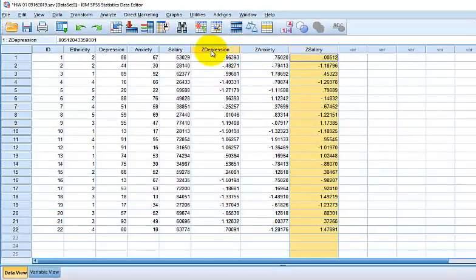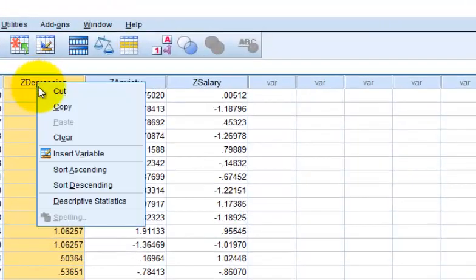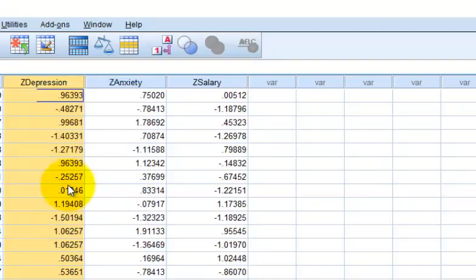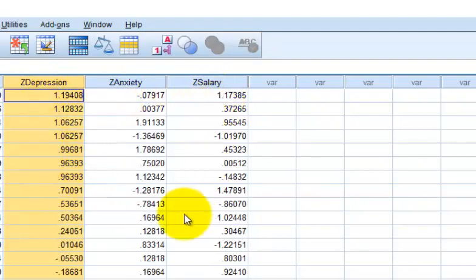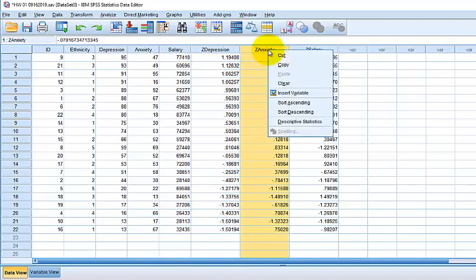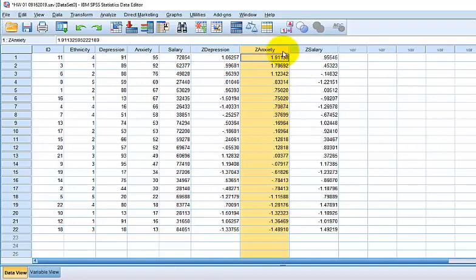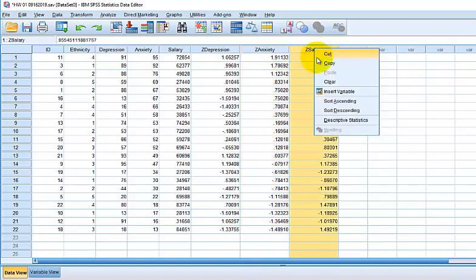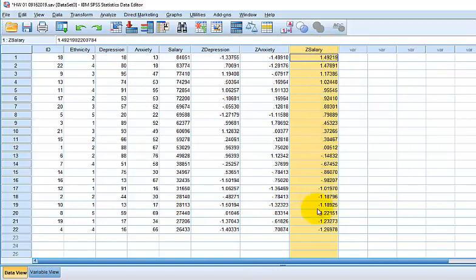So now here's a cool trick in SPSS. You click on the top one, you right click, and you sort descending. In other words, the biggest numbers will be at the top, and everybody else shifted around automatically. So this one has nothing greater than 2, and it has nothing less than -2. Right click, sort descending, same thing. This one is close, but it's not over 2, and it's not less than -2. Right click salary, sort descending, nothing greater than 2 and nothing less than -2. So there are no outliers in this data set.